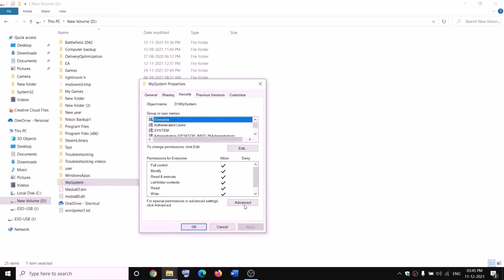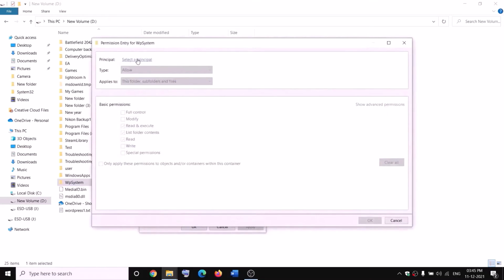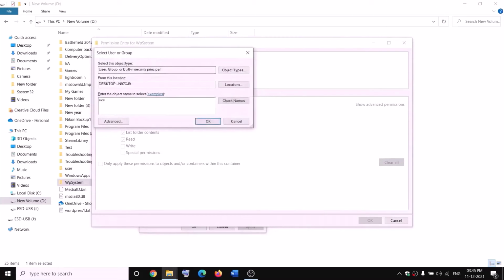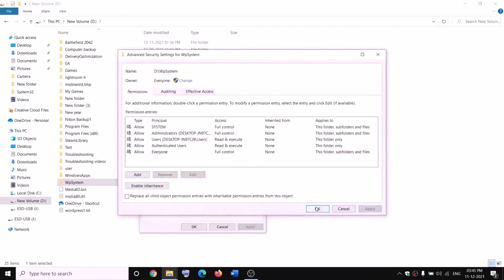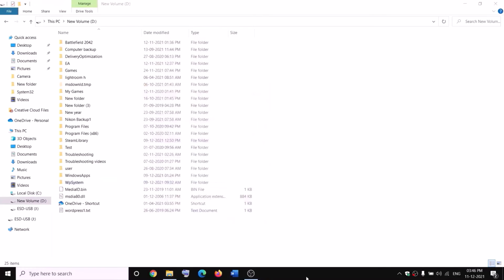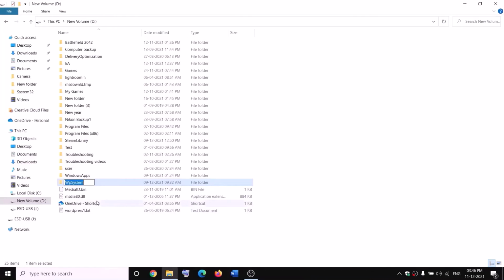and then again make a right click on WP system folder, select properties once again, go to the security tab once again, click on advanced once again. Now this time click on add over here and then click on select a principal. Now type in everyone once again and then check names, OK. Now put a check on the box which says full control and then click on OK, apply, OK, OK. So now you can rename it, make a right click, then click on rename it as WP system.old. Now still if you face problem, in that case, you can go ahead and restart your computer and then try to rename it once again.